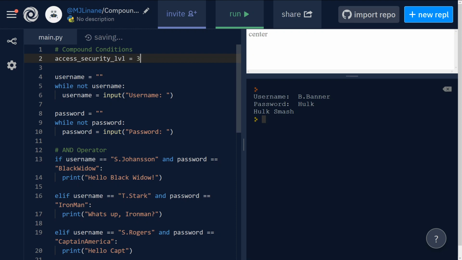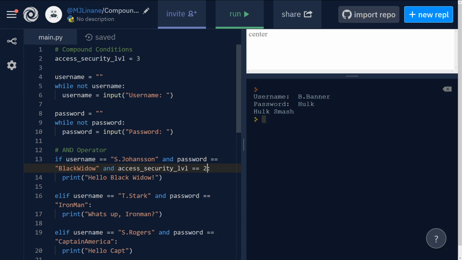Okay. And for this, if username is that and password's that, okay. And what we could do is we can add another and statement here. And let's see, password, I would say security level equals, let's say 2.